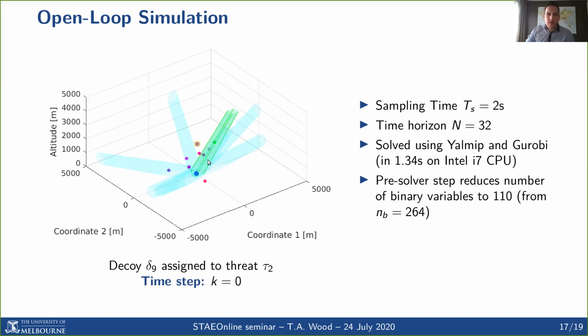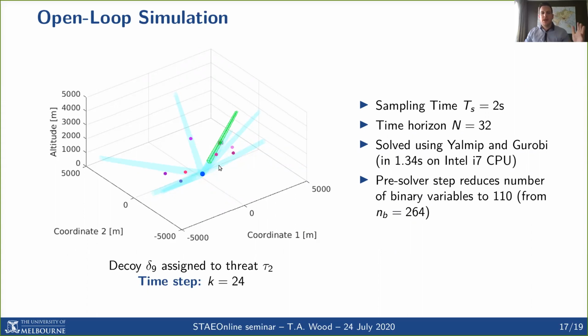So the approximation, the inner approximation, is time varying over time. We'll see how this moves, and the decoy moves, and it has to stay within its safe set, which moves towards the nominal position. And we see actually at time step 18, the specification is predicted to be complete. And so this was an open loop simulation. So we computed at time 0 and applied the sequence over its whole horizon.